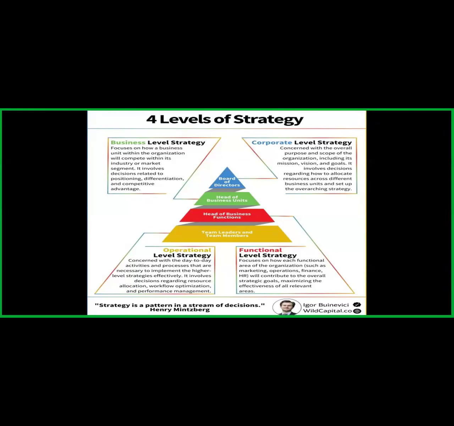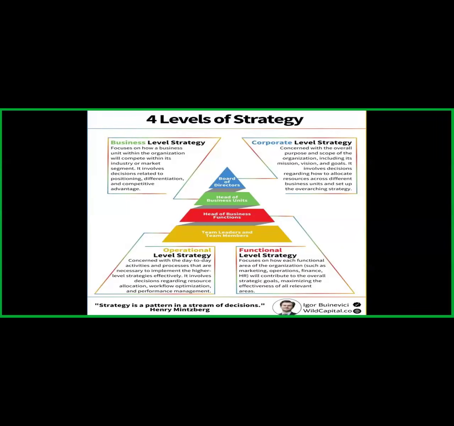So, here we can say that after the corporate level comes the business level strategy. Here, the middle level employees or the general managers are involved. Involved in what? Involved in making strategies or taking decisions related to the position, the organizational positioning, how the organization can increase its market share, how the organization can compete with the competitors. All these types of strategic decisions are taken under business level strategy.